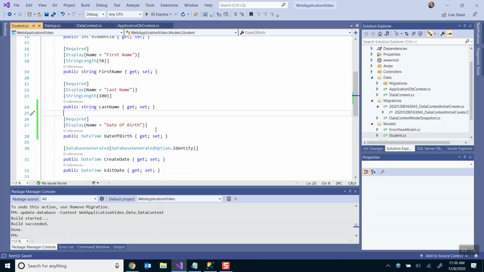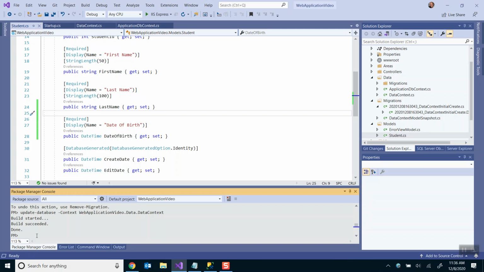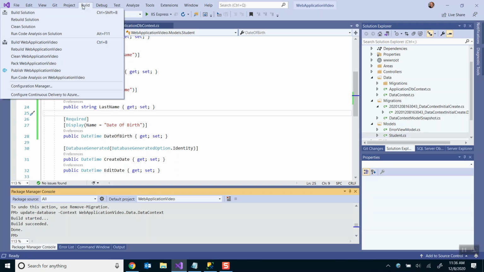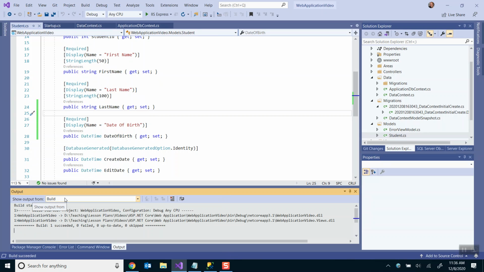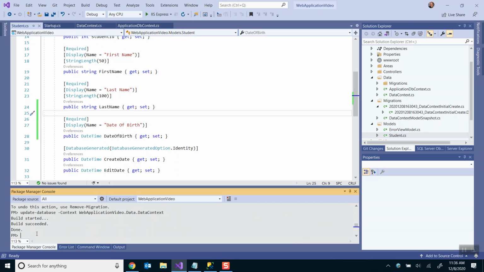But we'll find out in a moment when we do our third video, when we do our controllers and our views. That's when we'll have to make some changes to adjust. But let's just double check this here. We'll add a migration. I like to just build before I go to my migrations here. But what we're going to do is add another migration.